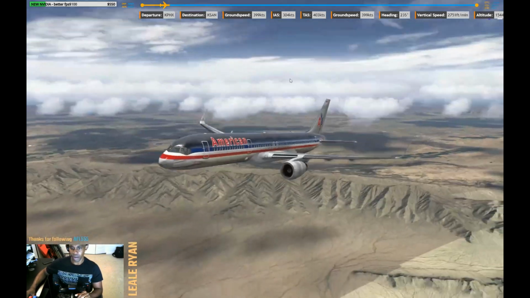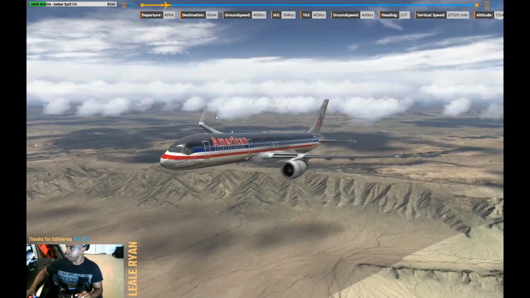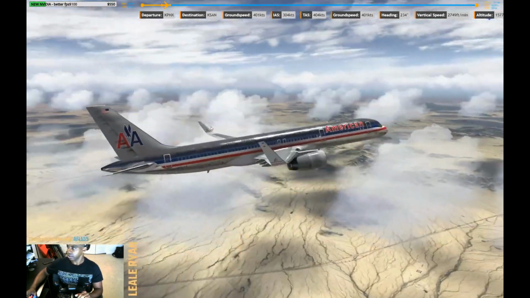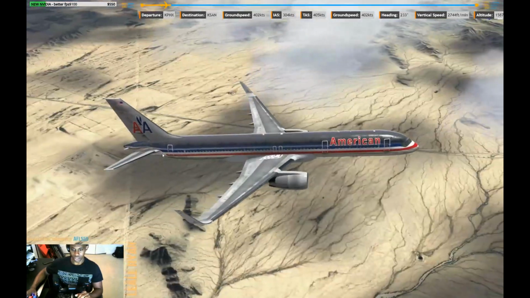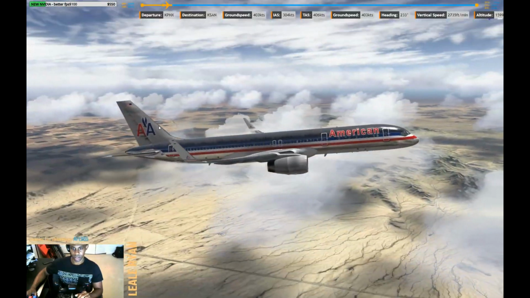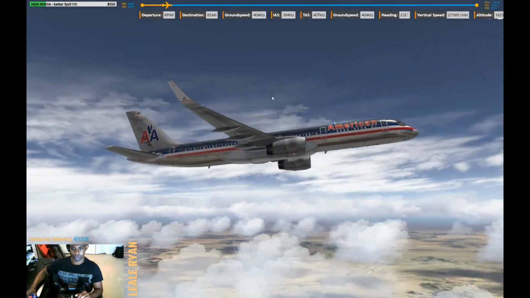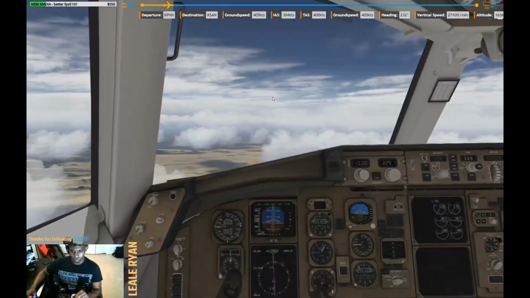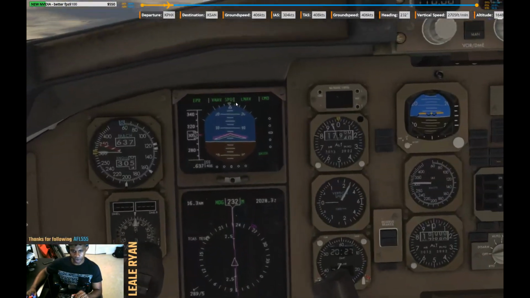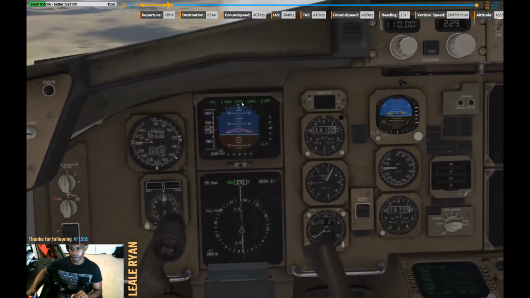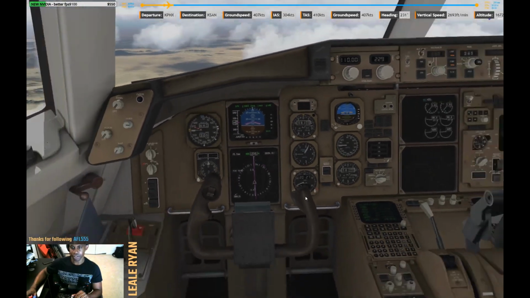We just literally went around some weather here by doing those curves. Some rain patches. Let's monitor this aircraft here. Alright. Standard altitude.